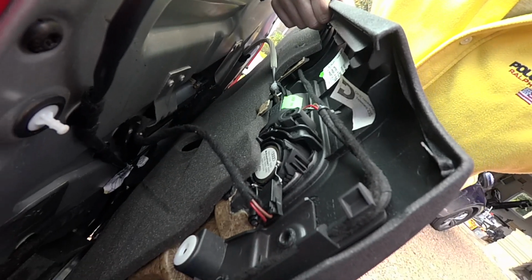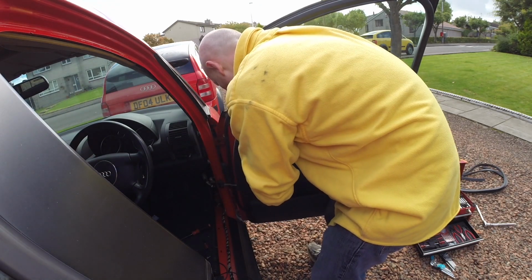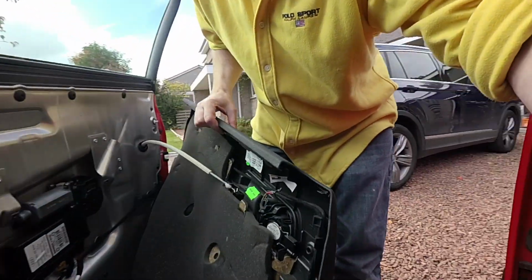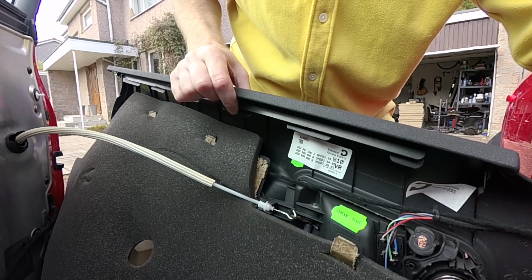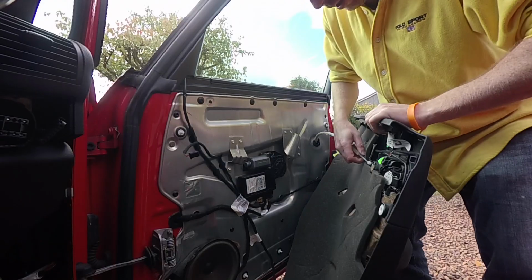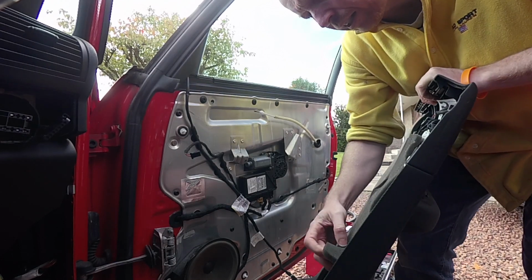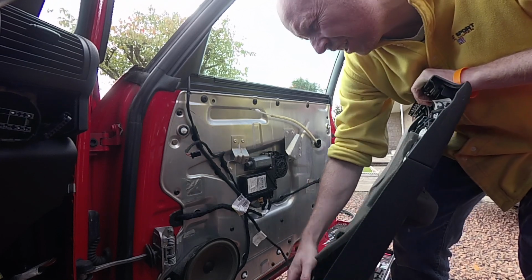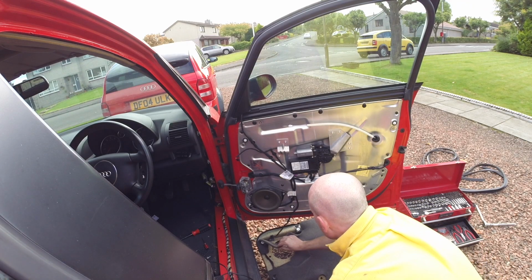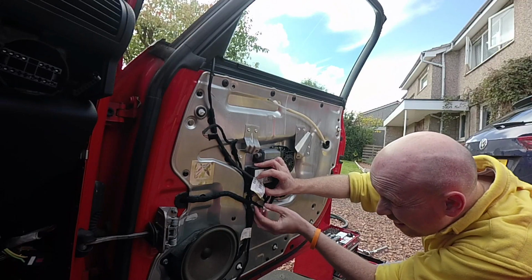Now what we find that we've got in here, if we look just in here, is we have some wires hooking on there to the speaker, and we need to undo those wires to make sure that we don't break the speaker. And there we go. Now what we have is the hook for the door release. So what we need to do is get that off as well. So simply unhook it. It's in a retaining clip here. And then you pass it down. And then that's it. We have another wiring harness here. Gently follow the wire, so the wiring harness comes up into here, and it's a standard Audi release.